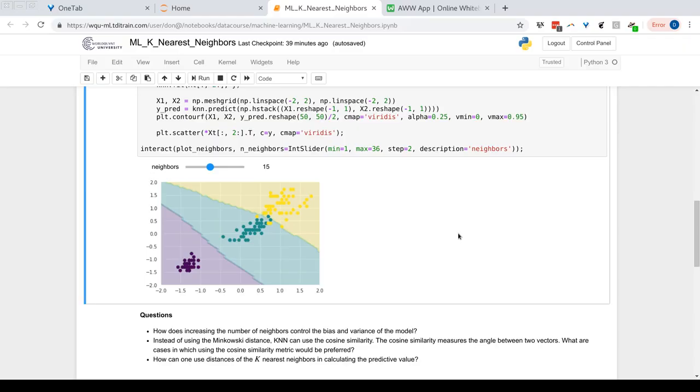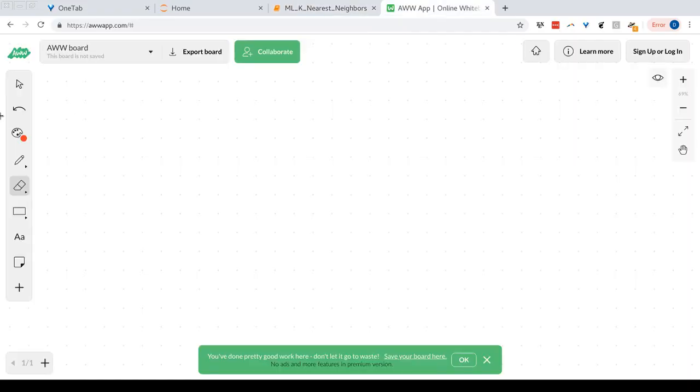Now going back to the Minkowski distance, you can view that our k-nearest neighbor model has two key hyperparameters. It's the distance metric, how you're going to define distance, as well as the number of neighbors you should include for making predictions. But we don't have to use the Minkowski distance. Let's use a different distance metric. Let's talk about cosine similarity.